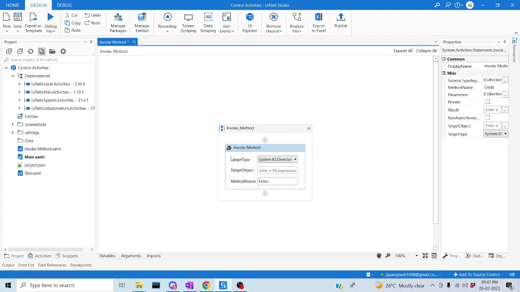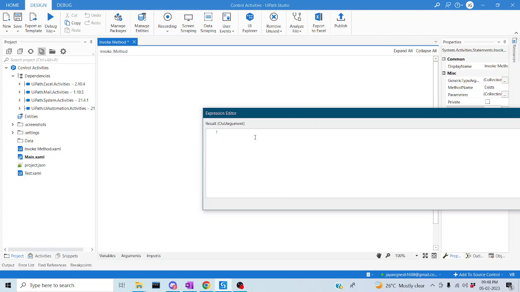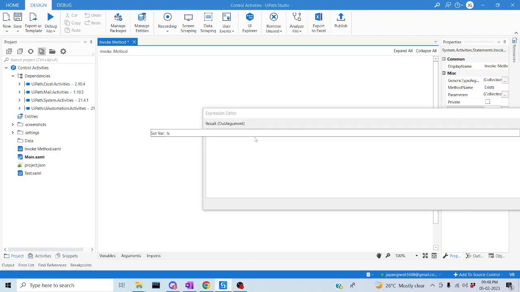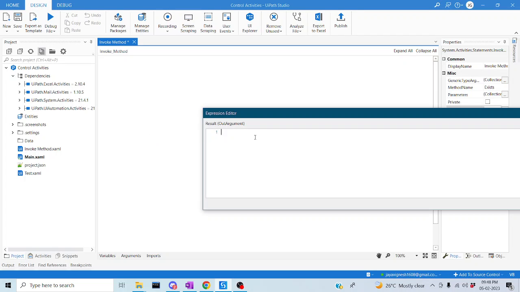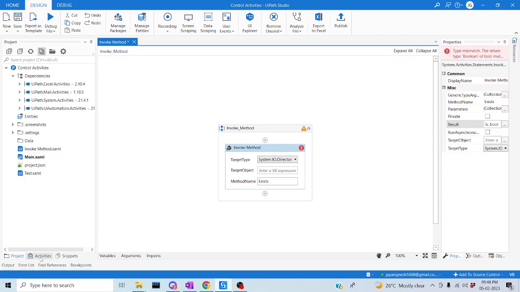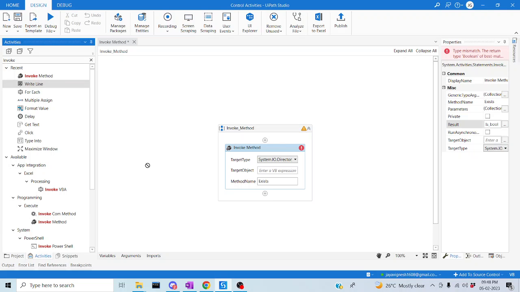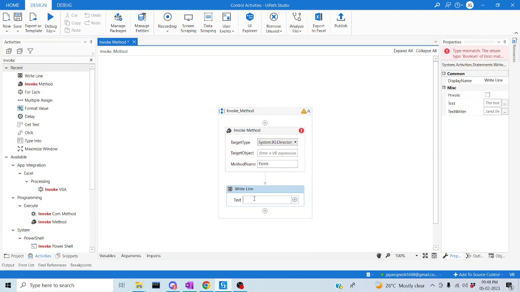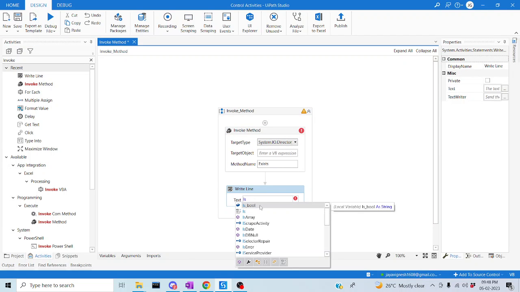It will be a Directory activity, so you can keep the target the same. We need an output, right? How do we find whether it is returning the value as true or false? You have to create an output variable, and from that we can determine whether it is true or false. Let me create one with Ctrl+K: is_bool. Yeah, perfect. Then click on OK. I will just try to print this in a Write Line. Let me print is_bool.